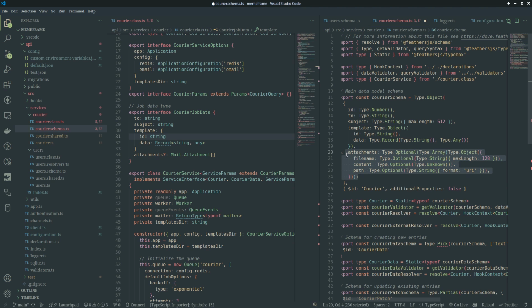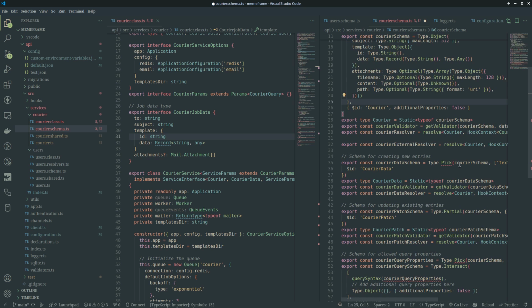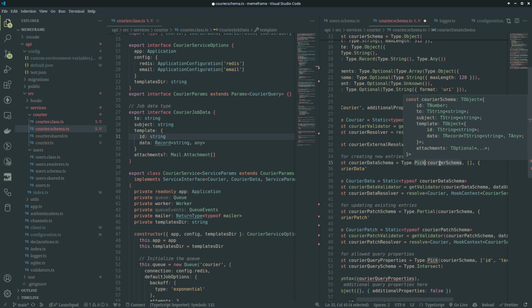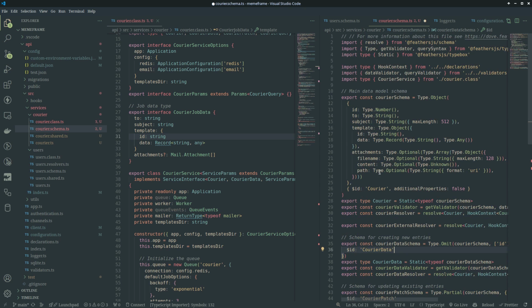So it's interesting, right? Now that we have this, when we get to the pick parts, we want to pick it. We really don't need to do anything exactly. So if we do an empty stuff here, it means we are not picking anything. So what we can do instead is to omit, and for the omit part, what we just want to do is to omit the ID. So we omit the ID, meaning that we don't want an ID to be sent to us during any of this. In fact, we don't need an ID, to be candid with you.